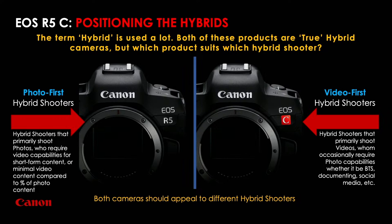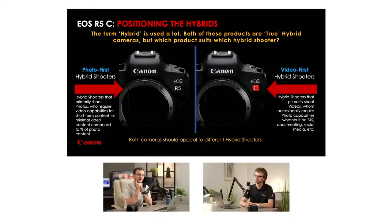This is a video-first camera, but it still takes great stills. I think that photo-first way of looking at it is fantastic, because both of these cameras take fantastic stills and both of them take fantastic video. If you just look at the R5 from a video point of view, it's 8K RAW, it's got 4K oversampling, the amount of video features in the R5 is insane. But it's just tweaking various specifics in terms of how easy it is. Which one is it mainly designed around? Is it mainly designed to make your life easier if you're a video shooter, or if you're a stills photographer?